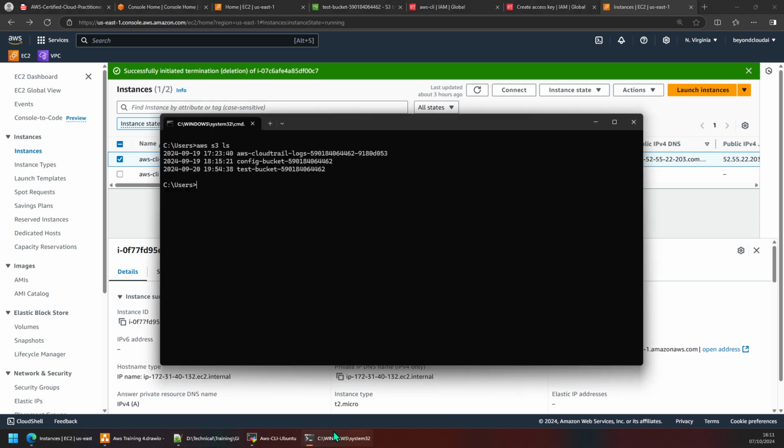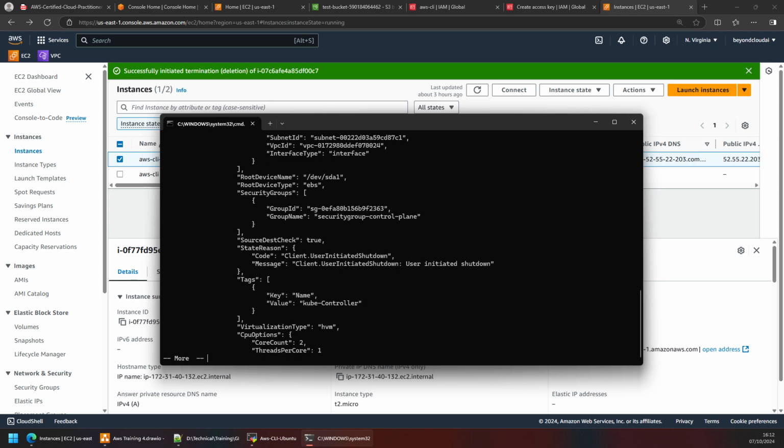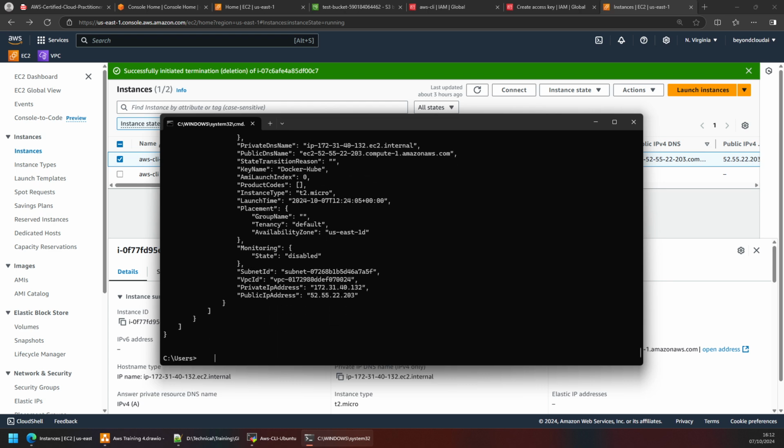Firstly, we're going to understand the instance description. So aws ec2 describe-instances. This is going to give you the output of the instance details over here. Just press the space bar and reach the bottom of this detail.